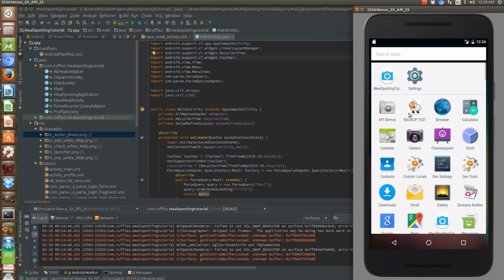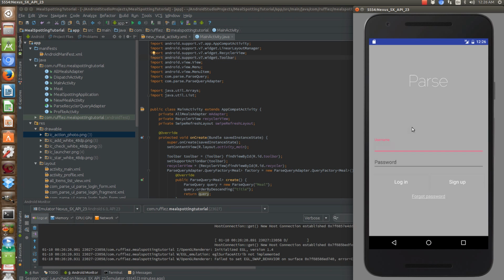So here it is, and I figured it'd be nice to actually have a login for it, this way we can make it more social. Every single time we upload an item from our phone, like a new meal, the user was actually saved on there, but in the tutorial that Parse.com uses, they use an anonymous user.